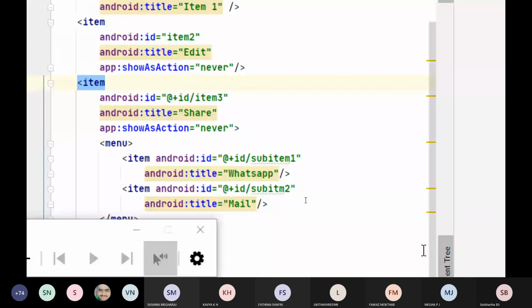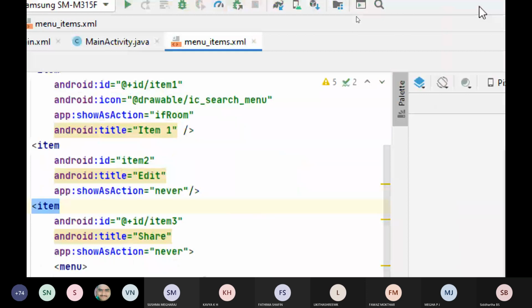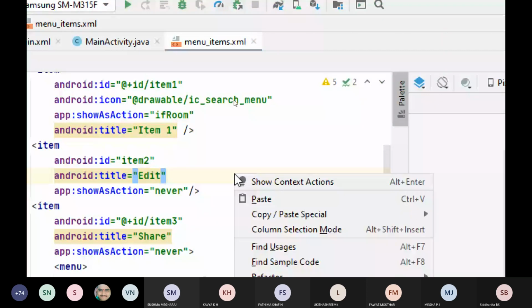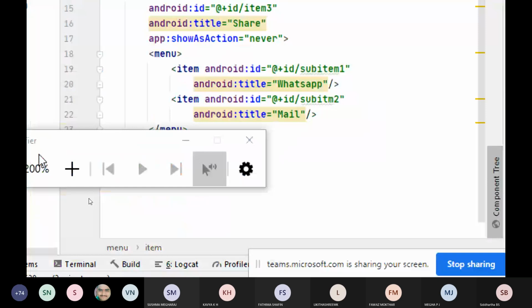This is about the app bar and option menus. How we need to create an XML menu resource folder, how we need to create an icon and an option overflow options. Thank you.